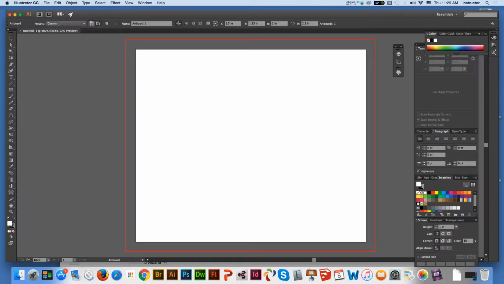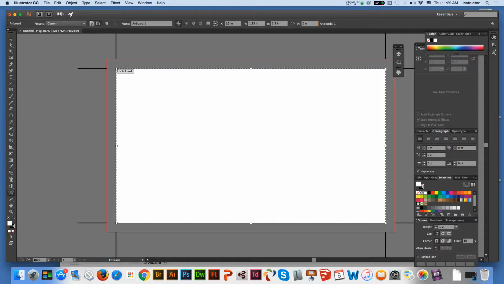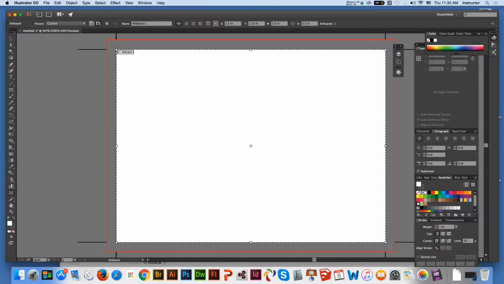So I think, let me see, this size, I'm going to probably change this. Looks like too wide. 3.5 by 2.5, yeah. If you want to change the size, it's right underneath here. In Illustrator, the working space is called the artboard. In Photoshop, we call it the canvas. Okay, so right now I changed the size to 3.5 by 2.5.